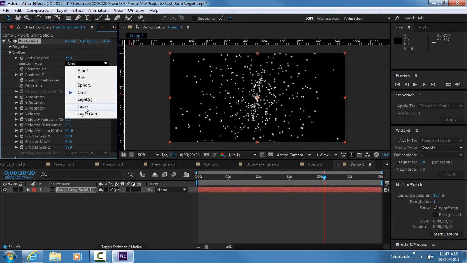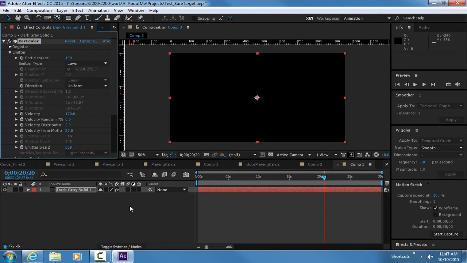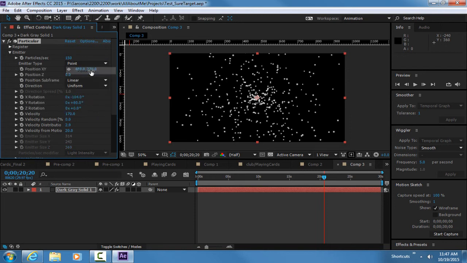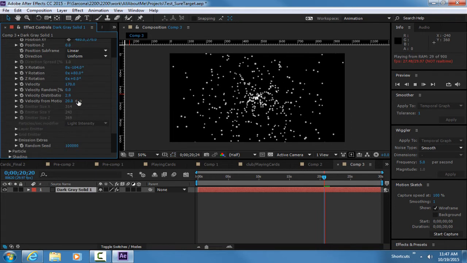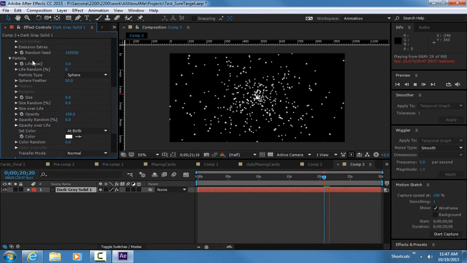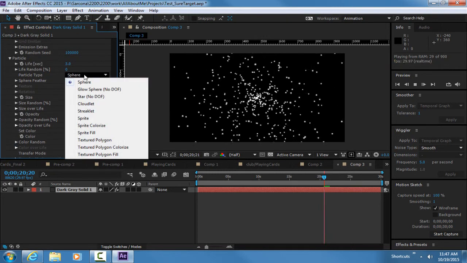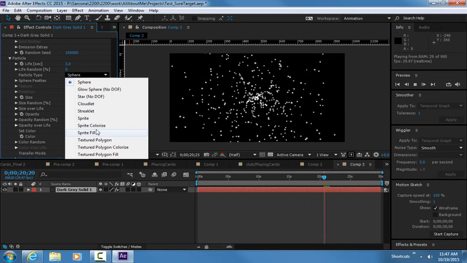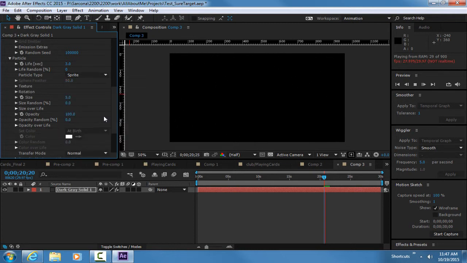but here's the cool one, this layer. Okay, and what the layer means is that I can actually, instead of having dots, I can actually, oops, sorry, not that one. Ignore what I just said. It's points, let's leave that at points. The layer one's gonna come in down here when we're choosing our particle, okay? So now this is what the particle looks like. Right now it's a sphere. Here's where I can tell this to be a sprite, okay? And a sprite is a layer.